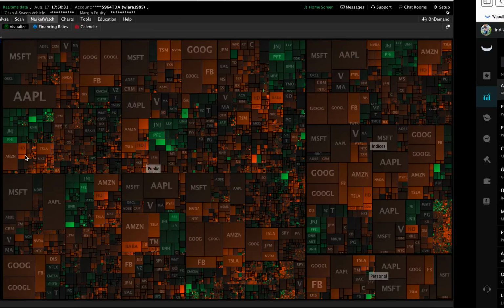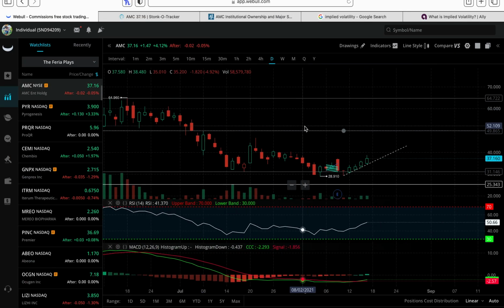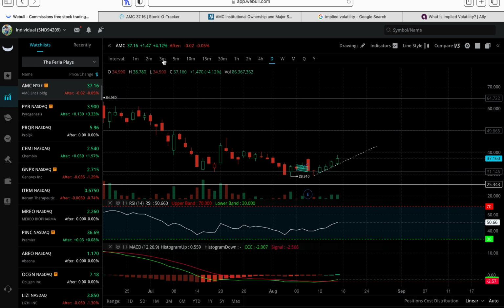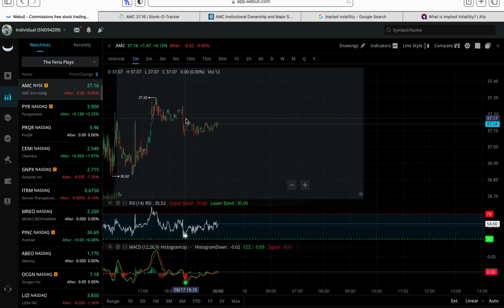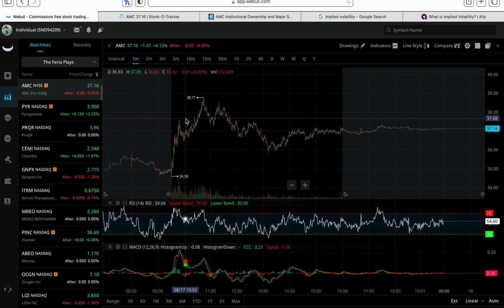It's a bad negative sign that people see it that way. For us, it didn't really have an impact. As you see, AMC still had a great green day today. It wasn't the biggest green day, but it still was a green day, and in my opinion, I will always take a green day over any red day, right? I mean, that's just me. But again, that's the update essentially on AMC.